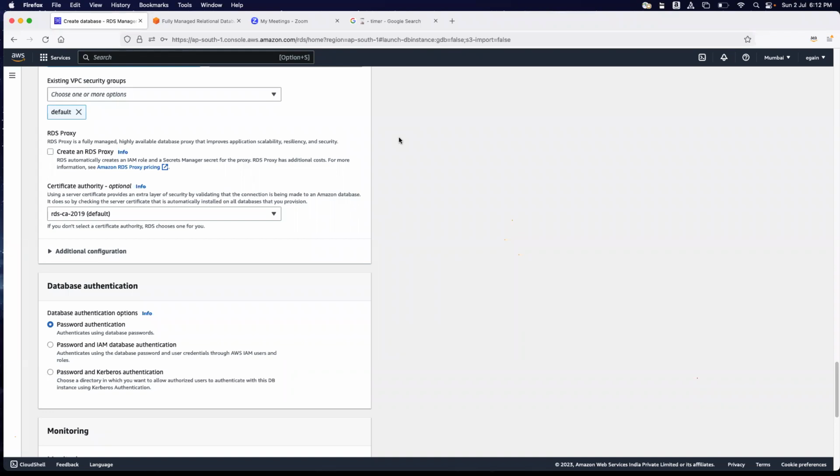Okay. So RDS Proxy is Amazon's own product, but in the market there are a lot of other proxies available, like PG Bouncer is one of them, and there are others. PG Bouncer is typically for PostgreSQL connection pooling. But RDS Proxy is again a managed service. It's a serverless offering that you can create, and it's very easy to set up. I will show you, and it would be a very good solution in case your customer has this kind of problem.